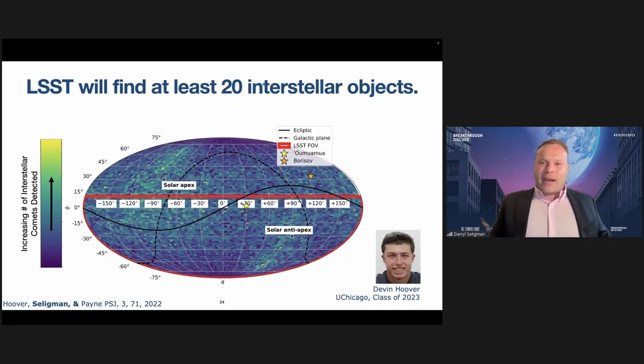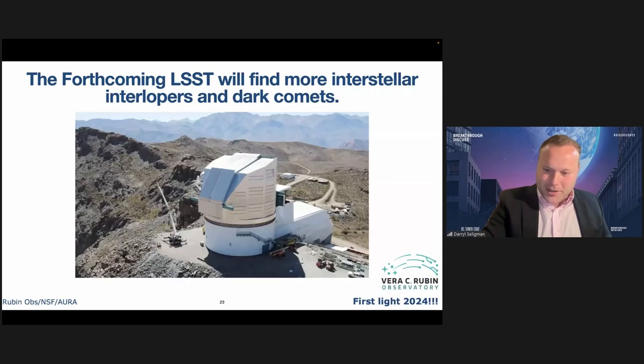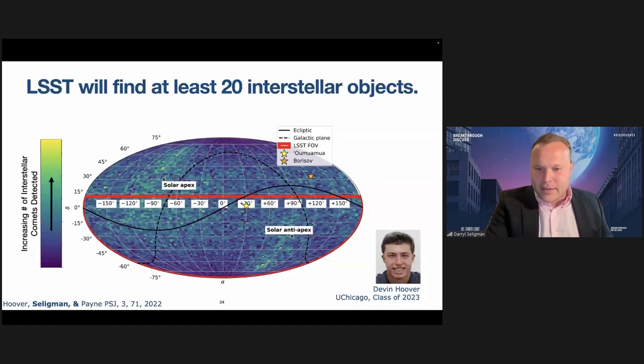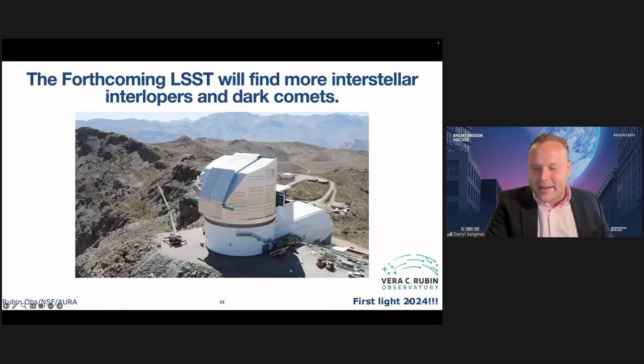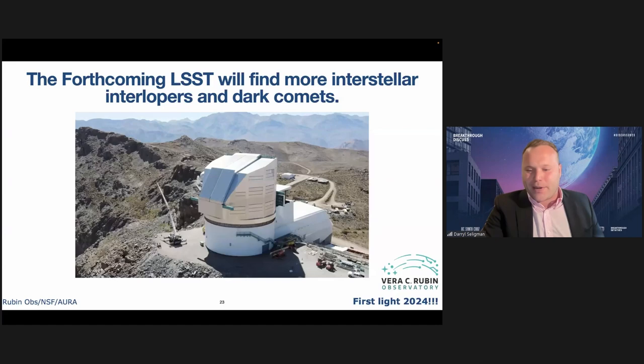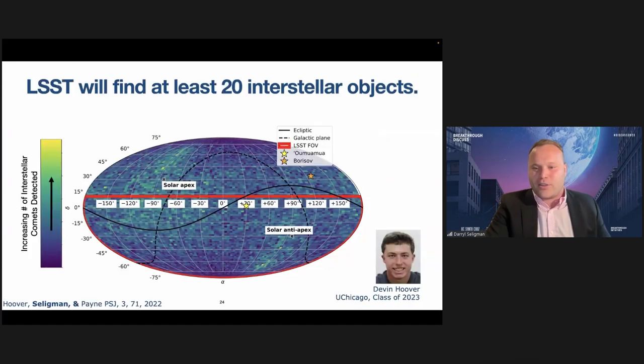But we've quantified that already while we're waiting. I wanted to say that this is very far along. The first light is going to be in 2024. So in 2024, we will have early science data to make sure everything is working. And by 2025, the entire LSST survey is going to happen. This is very imminent that we'll be discovering more of these objects, and we can quantify this.